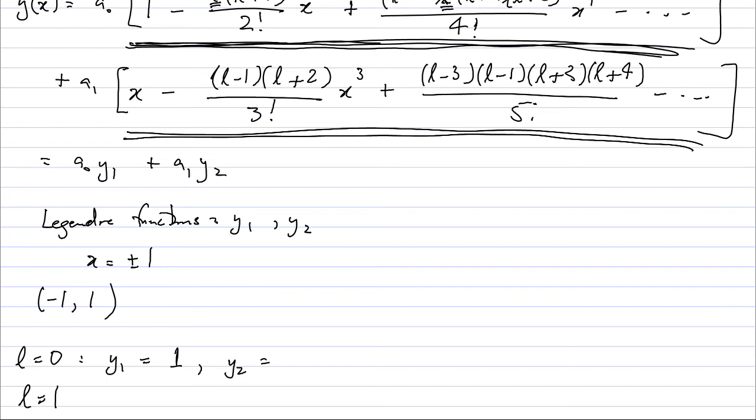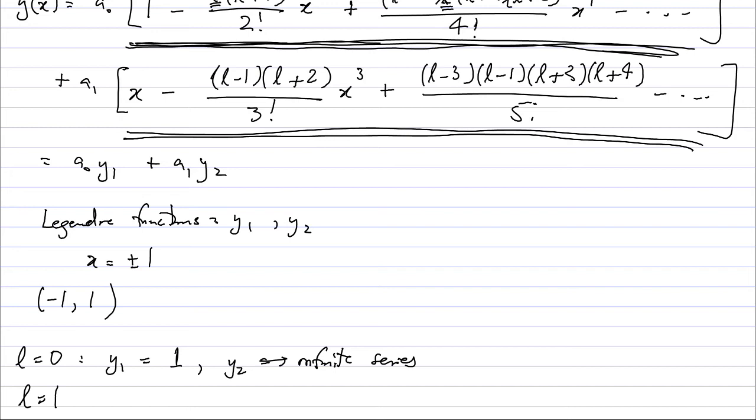Okay, so y2 remains an infinite series, which is actually divergent at the points x is equal to plus minus 1. I need it to be convergent physically at the points x is equal to plus minus 1, because like I said previously, usually x corresponds to the cosine of some angle, the cosine of the spherical polar coordinate. Okay, and of course you want solutions to exist at the poles, which correspond to cosine of 0, which is 1, and cosine of pi, which is minus 1.